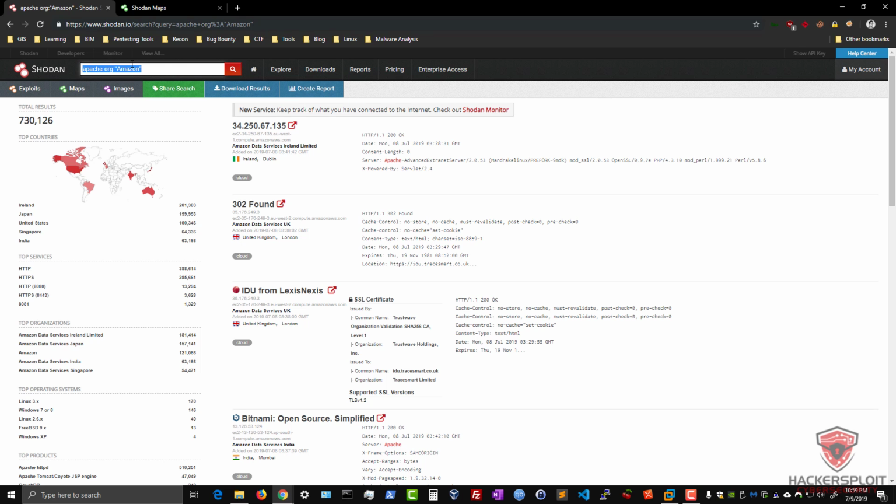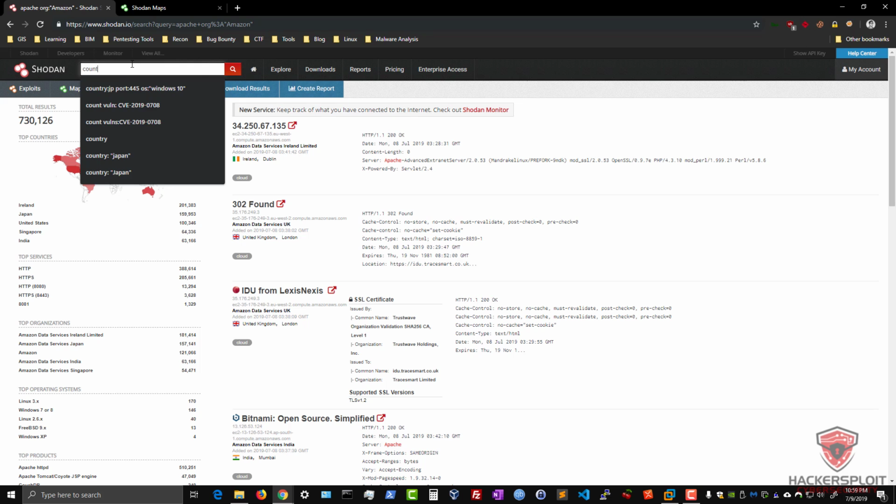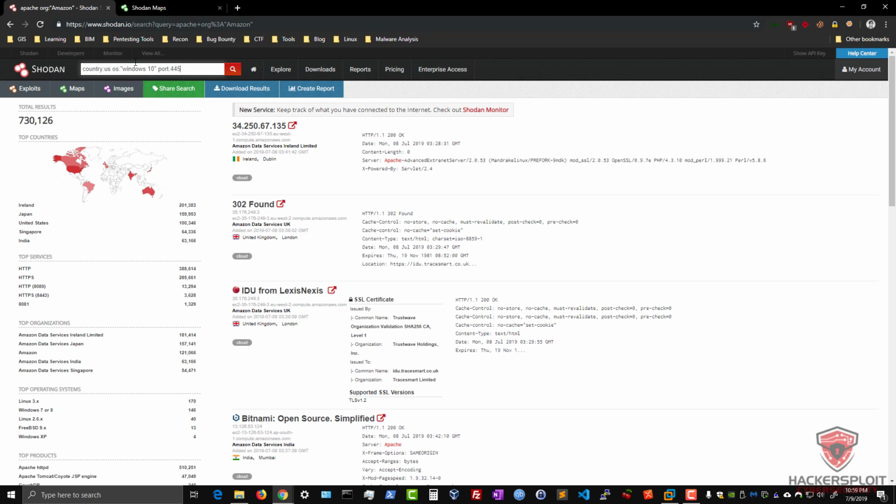All right, now that we've talked about operating systems and services, let's talk about ports, because this is where things get interesting. For example, if I say country is going to be US, and operating system is going to be Windows 10, and I can say the SMB port. I want to specify to Shodan to only display the computers that have the SMB port currently running, which is port 445. However, we already know that the results will not change because pretty much all Windows computers are going to have the SMB port exposed.